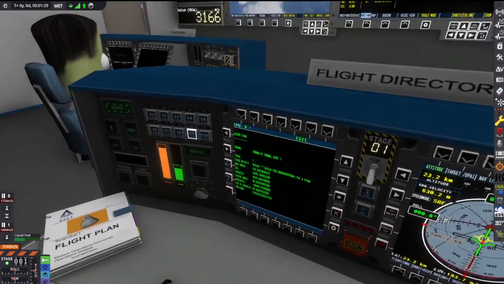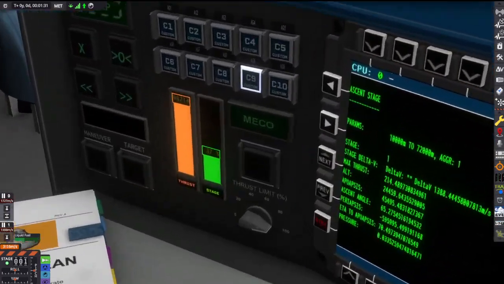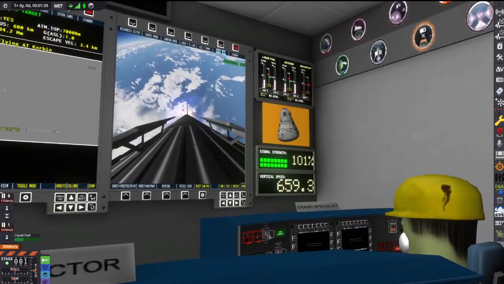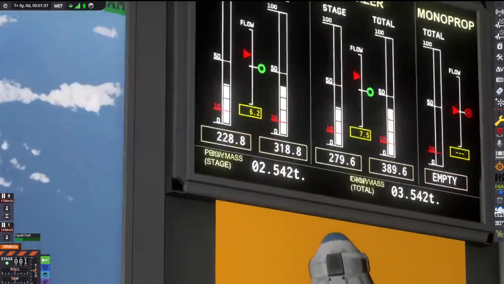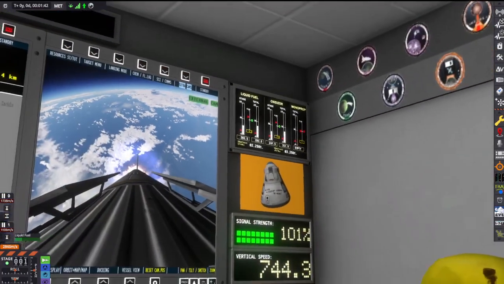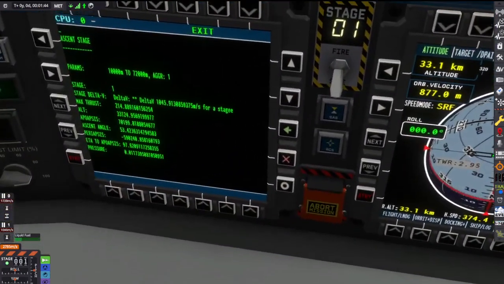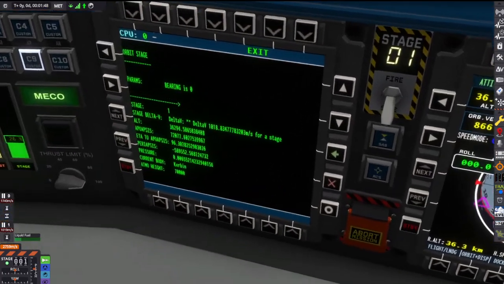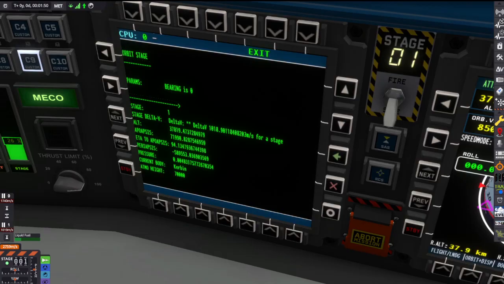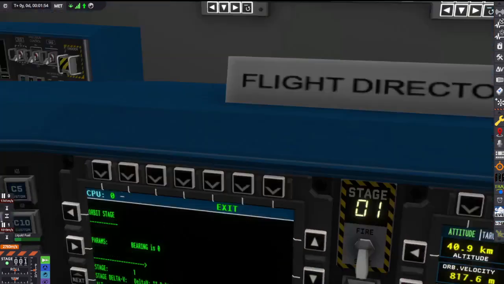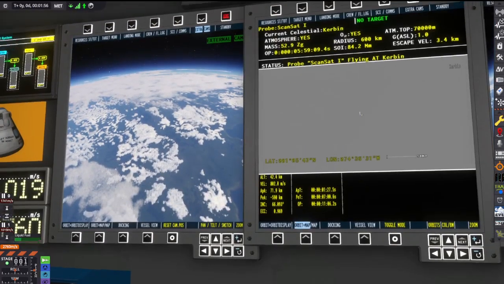All right, things are actually going fairly well this time. Burning through our fuel nicely. Okay. We are in orbit stage. Beautiful.